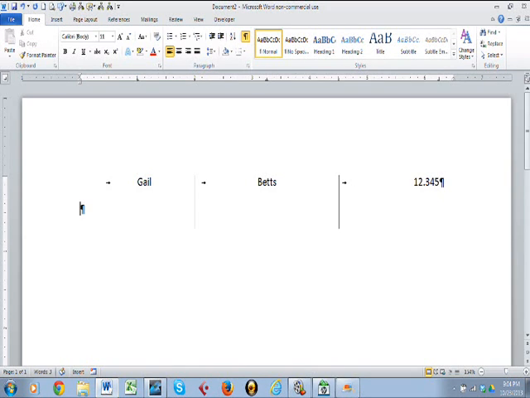And then let's press enter and type in the next row of information. Enter and type in the next row of information.